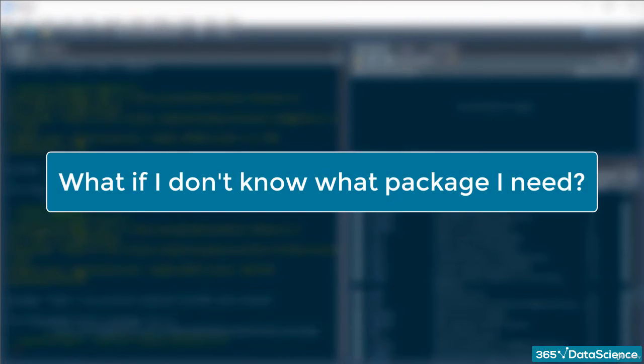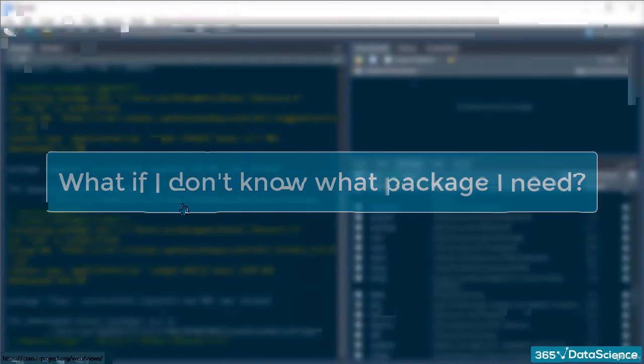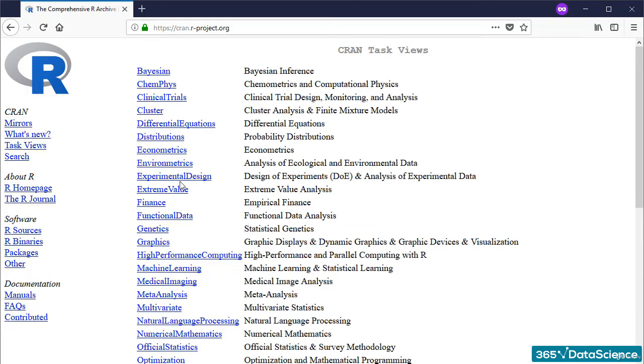That's all really cool, but what about if you don't really know what package you need or what is the best for a specific manipulation of your data? One option is to go into the CRAN task views, which lets you browse packages by subject area.